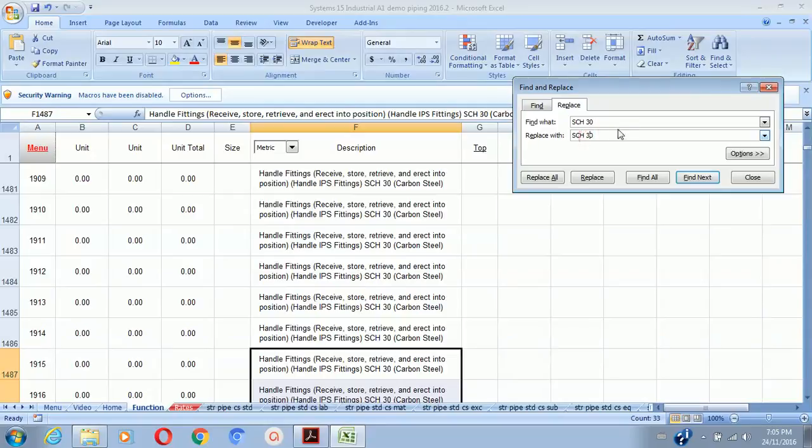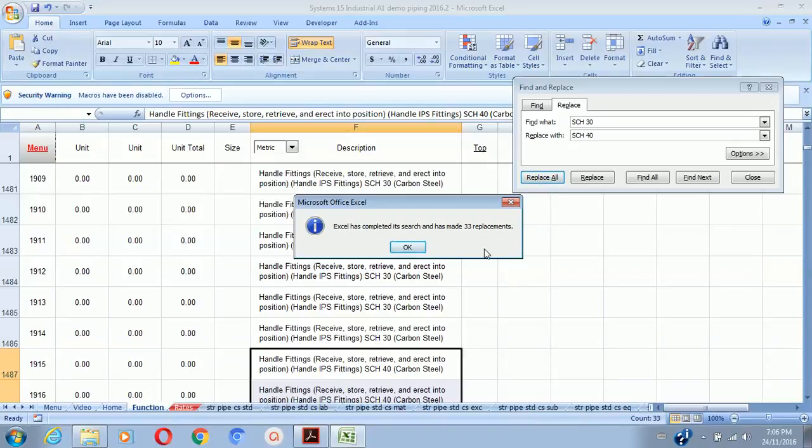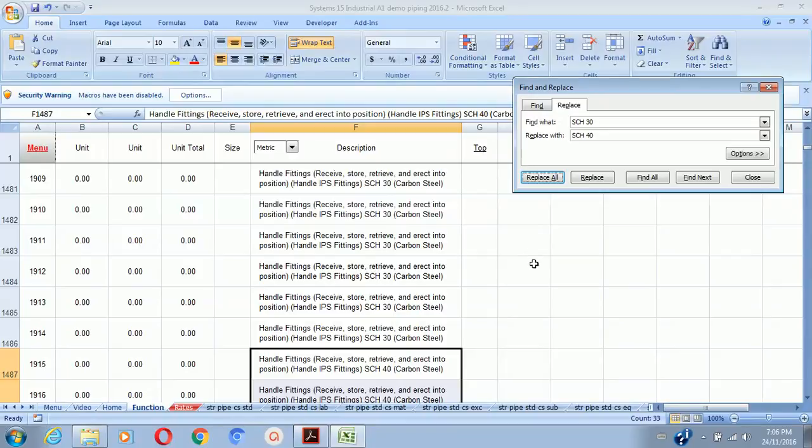You want to go to the next one, which is 40. And replace them all. Replace 33 replacements. You know that it's 33. Now I'm going to leave that.